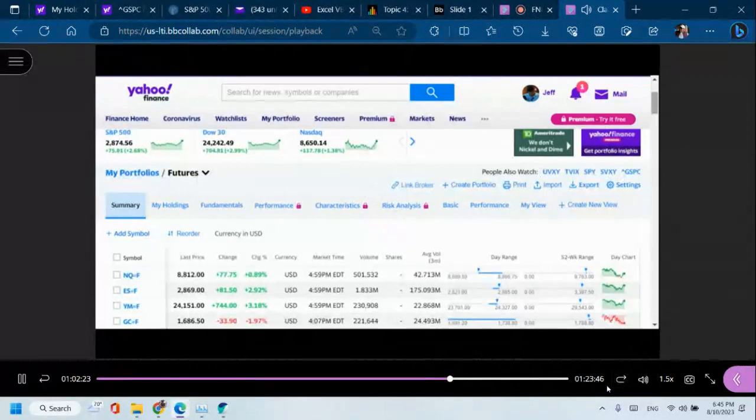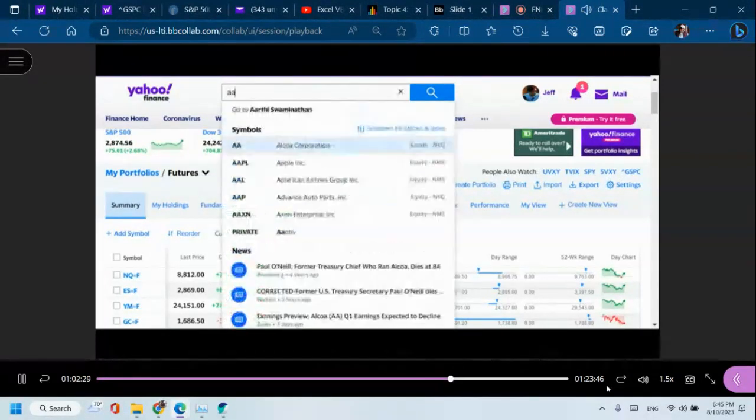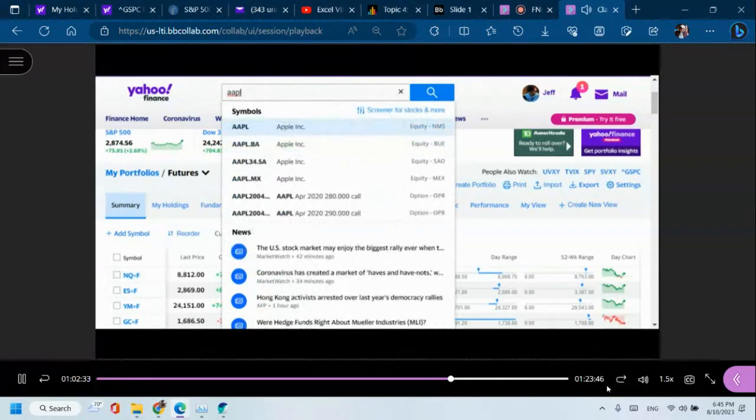If you're on Yahoo, go to Yahoo Finance and let's look up Apple. Apple's ticker symbol is AAPL. You don't need to know the ticker symbol these days, but even in the late 1990s, you had to enter only the ticker symbol in the search window. These days, if you just type in Apple, it's going to come up. So we want to look up Apple's data.